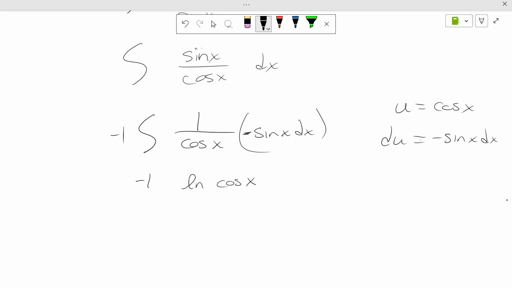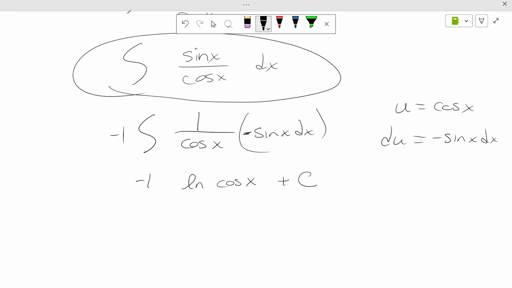So it's the natural negative 1 times the natural log of cosine of x plus c, which is choice A, isn't it? There's our answer. Now, on your memorization sheet, if you look at the integral of the tangent of x, it is negative natural log cosine of x plus c. Okay? So if you knew that you could stop right there and go straight from there. But if you don't know that, that's how you get it. All right.